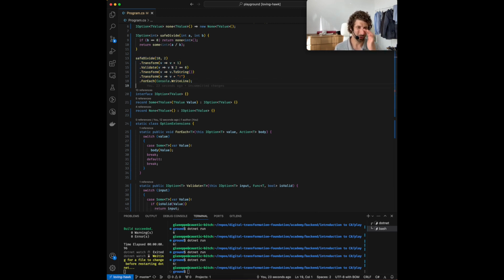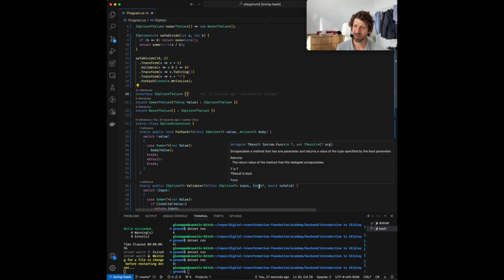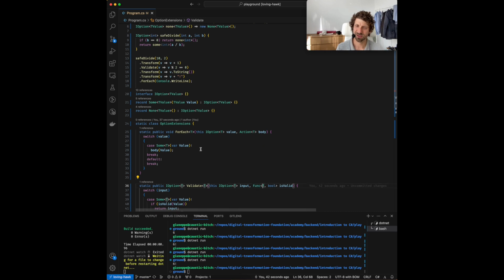I'm actually going to close this lesson with one advanced little pearl, if you want. So when you have a generic type, like func, actually, the question is, if I have a func that returns an I option, and I have a func that returns sum, are they polymorphically related? And okay, let me show you.